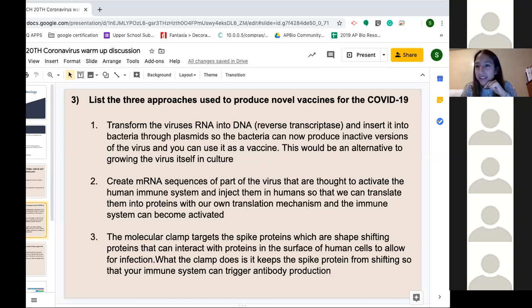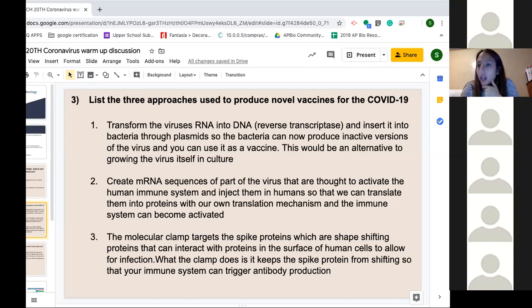So you're not growing the virus itself. What you're expressing is the code for the virus, and you can manufacture this code so that it can become an inactive version of the virus, and in that way you don't have to grow the virus. So it is an alternative to growing the virus, and since we know how to do this because we've done this with, for example, insulin in bacteria, this is called bacterial transformation, please remember that, then we can easily do this, and it is a bit faster.